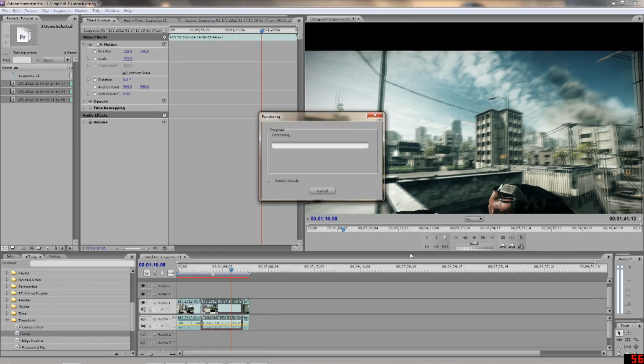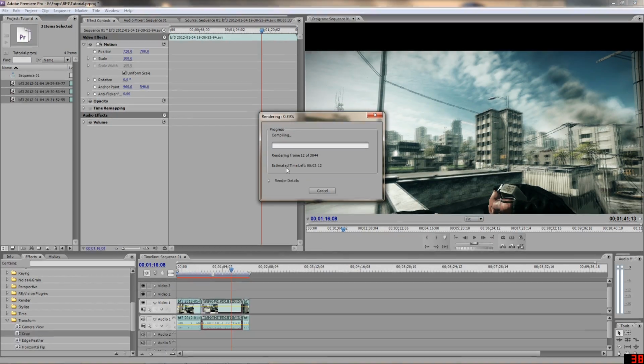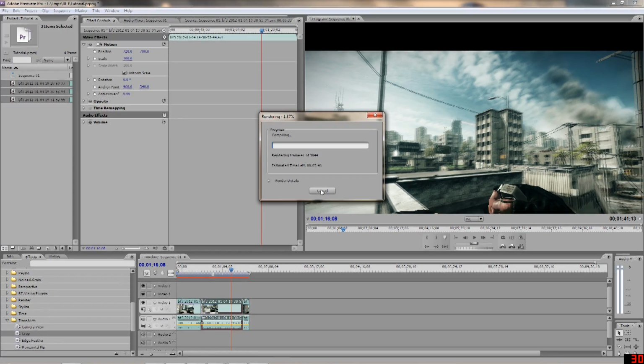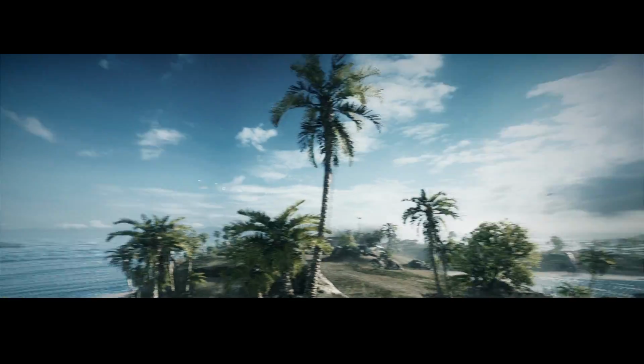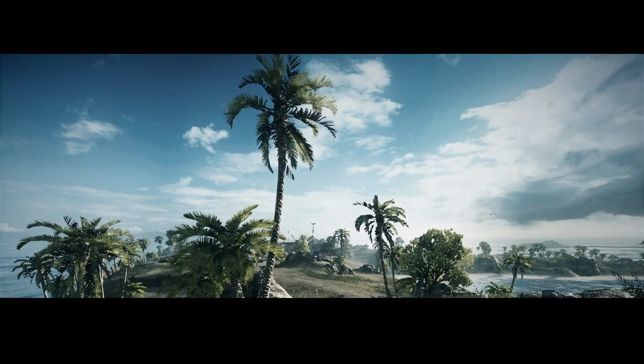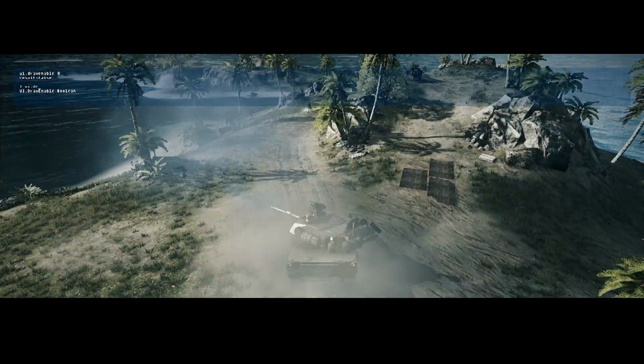Let it render and save. I warn you, this could take a long time on lower end PCs. You need to have a very nice graphics card if you want to render fast. After all that, it's finished and you can preview your video. Just make sure it looks like you want it to. And if you need to re-edit it, you can always just go back to your Adobe Premiere.